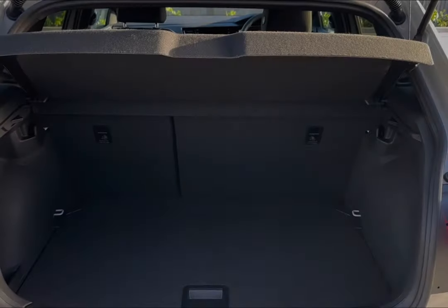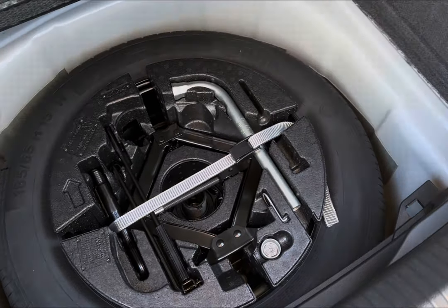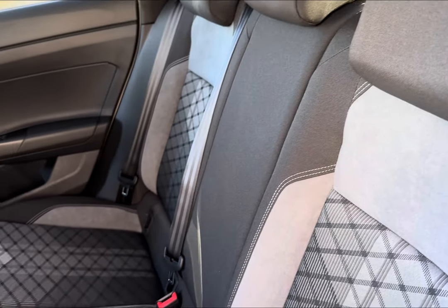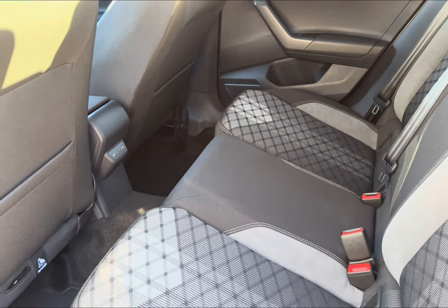Moving into your boot area, you will find more than enough space to house all your day-to-day items, with an extra storage pocket located just below for your spare wheel and tools. Stepping inside to a world of luxury with a stylish patterned cloth finish, fitted isofix points assisting with car seats, and essential power outlets.